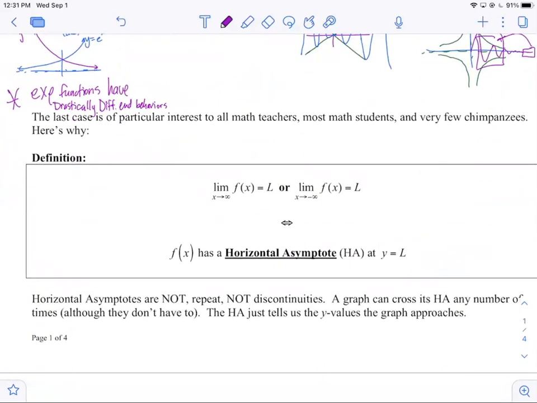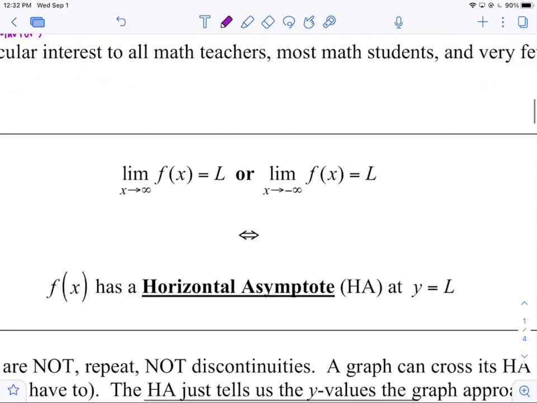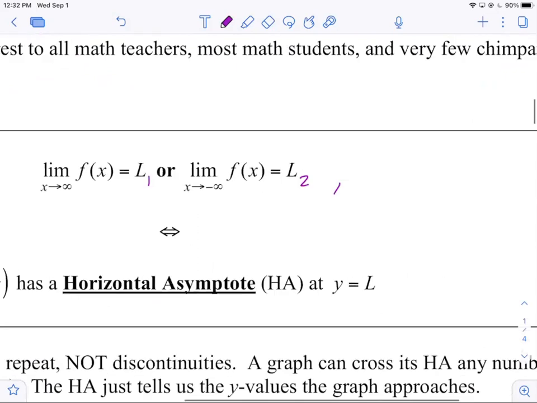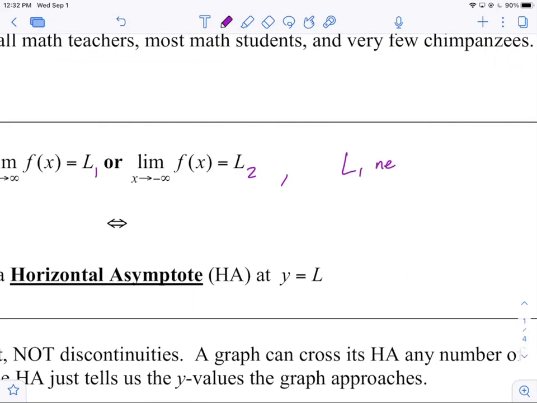All right. Hey, speaking of definition, we define discontinuities with limits. Now we can define other types of asymptotes besides vertical with limits. This is an if and only if statement, so it's a definition. It goes both ways. So if the limit as x goes to infinity is L, or I should say, the limit as x goes to -infinity equals L. L doesn't even have to equal each other. Let's amend this. L1, L2, where L1 need not equal L2.